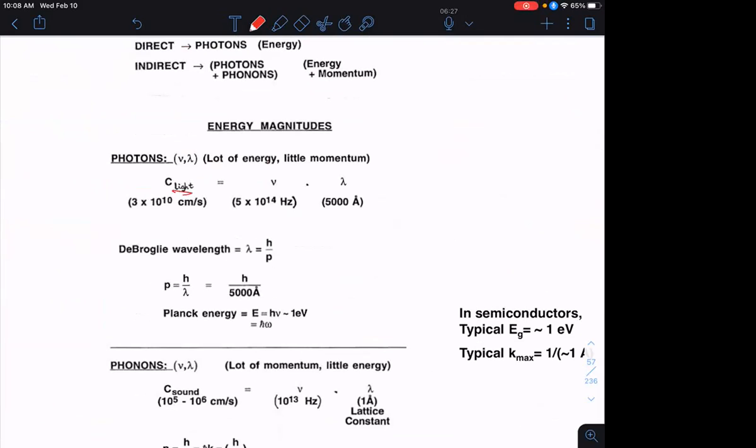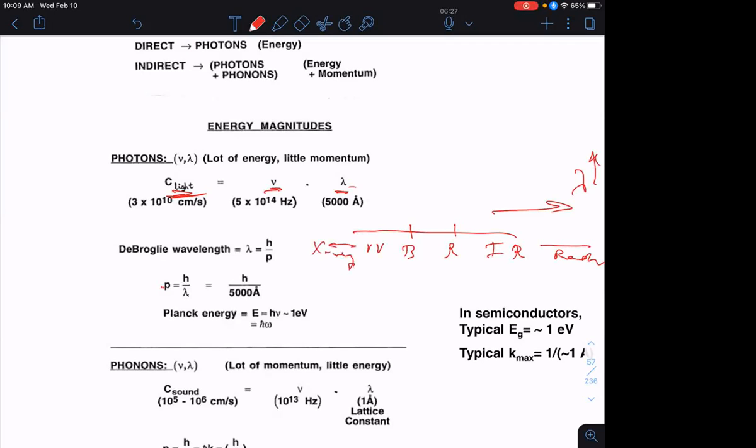So for photons, we know that the frequency and wavelength, the product of the two, is a constant. That's the speed of light, okay? The de Broglie wavelength is given by h over momentum, or momentum is given by h over lambda. If I look at the visible part of the electromagnetic spectrum, as I said, the electromagnetic spectrum is very, very broad, of course. But then you have red, blue. On this side, you have infrared, okay? And then you have radio waves and all that, longer and longer wavelengths. So wavelengths increase this way. Wavelengths decreasing this way. Over here, you'll have ultraviolet, all the way up to X-rays and gamma rays and things like that, okay?